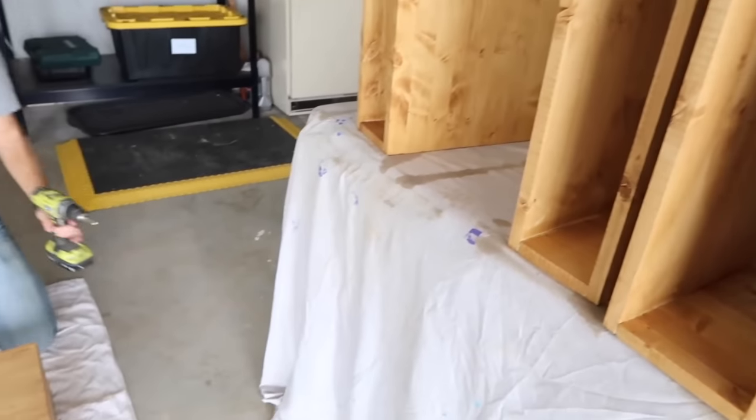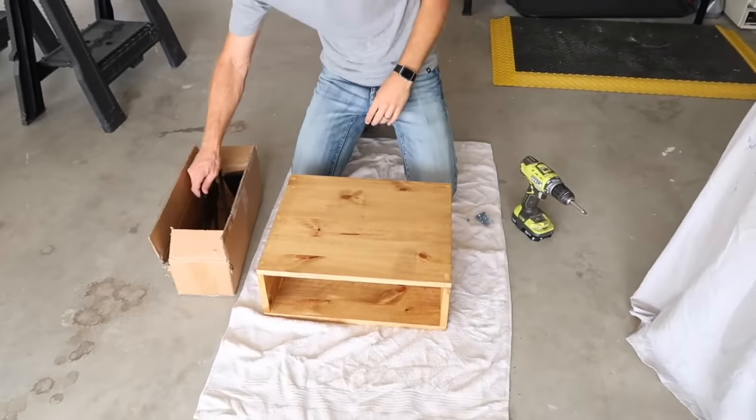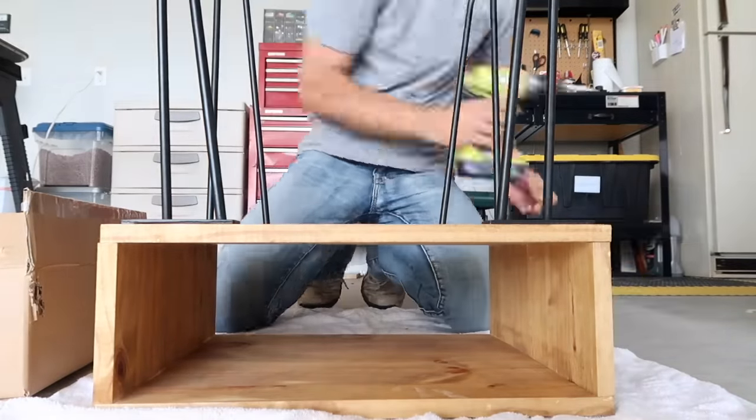So right here, you're starting to see all four boxes, but now we're gonna go ahead and start adding the legs to it. So I always feel like it's easier just to buy legs, buy any style you want. We wanted to add that black accent in there.